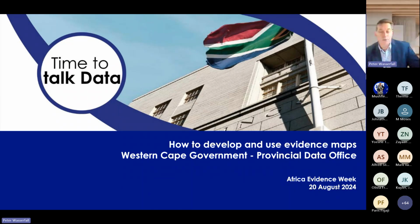Ms. Mushfiqa Sali is a Deputy Director in the Department of the Premier and is primarily responsible to coordinate building a community of practice for data governance across Western Cape government departments and external stakeholders. She will present the evidence map created for Western Cape government priority data sources. Ms. Inga Surti-Duplessis, Deputy Director, and Ms. Charlene Roman, Assistant Director, work in the Western Cape Department of Education, and will share their journey on developing an evidence map on their department's legislation and policy landscape.